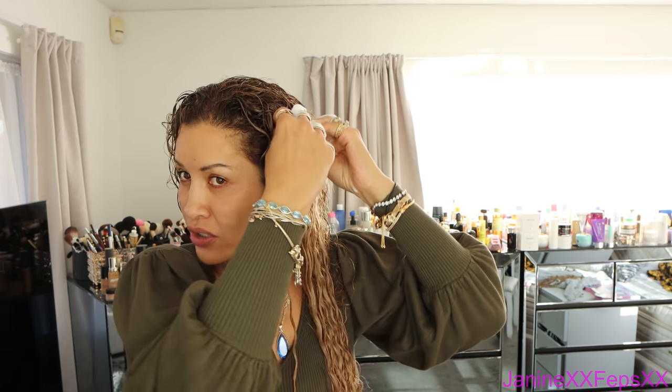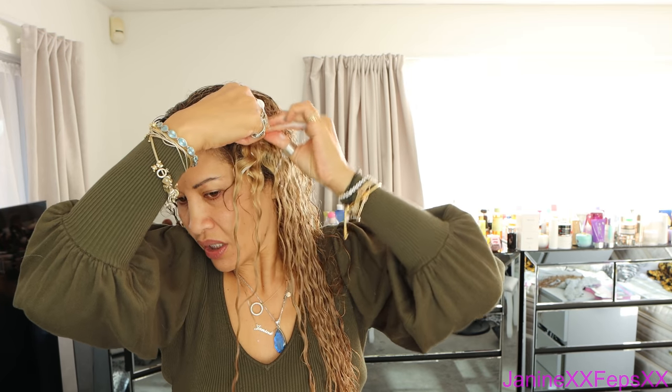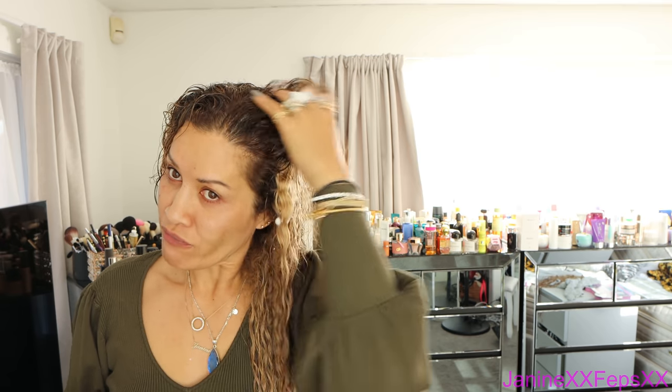Now you can see that hard out, can't you? Sure, that's not in very tight. Let's see if I can get it in tighter. But you know, you need to get your real hair there, guys. Just cover that bloody weft up. This is when you get your mousse in there. Blend all your hair together.